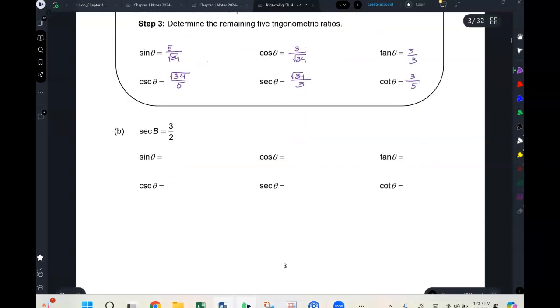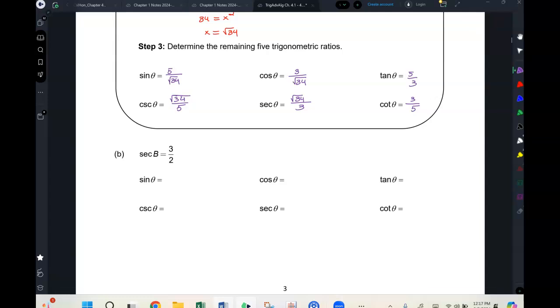Now normally these problems will just be given to you like this, and then you have to know to do steps 1, 2, 3. So why don't we do this a little bit more efficiently? What's the first step? Draw the triangle. All right, I'm going to draw the triangle this way this time because I can. And guess what? We're going to name one of the angles B. I'm going to be a rebel. I'm going to name this top one B. Okay? So this is the hypotenuse.